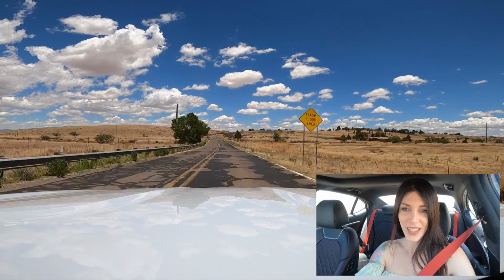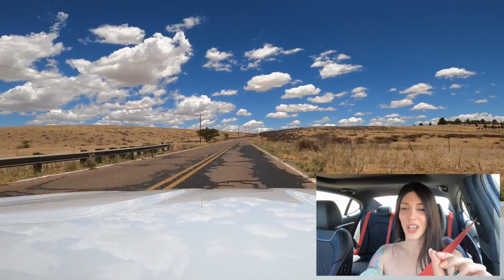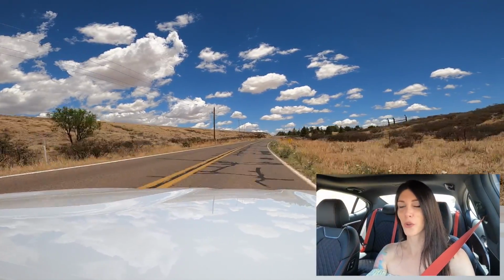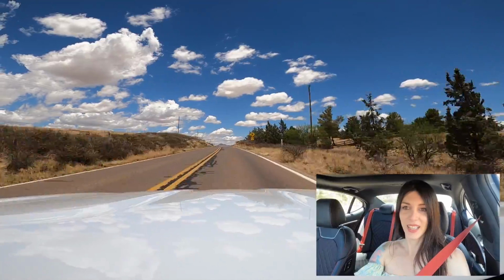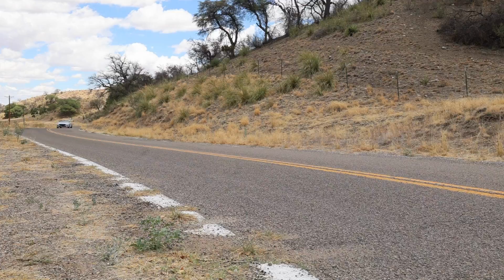It gives a little bit of pucker factor, but not in a sense that it's gonna do Mustang things and go off the road into a ditch. I'm sorry if that just made someone salty, but it feels controllable, but a little bit wild, I guess you could say.